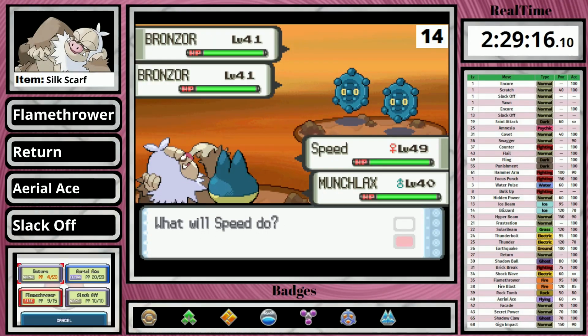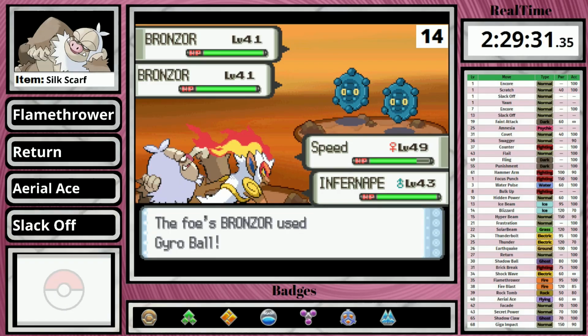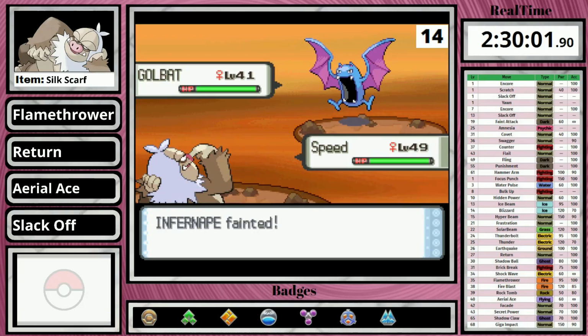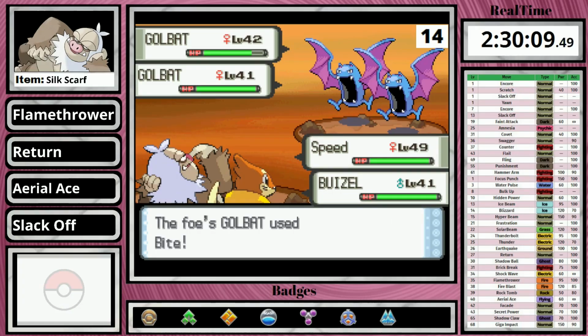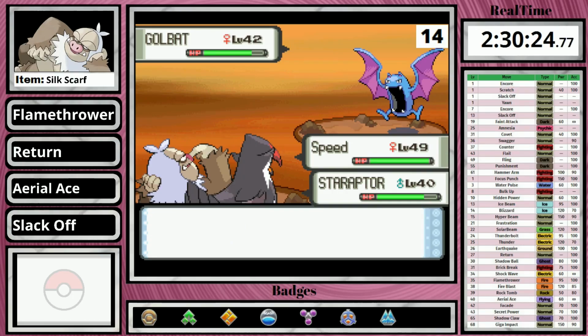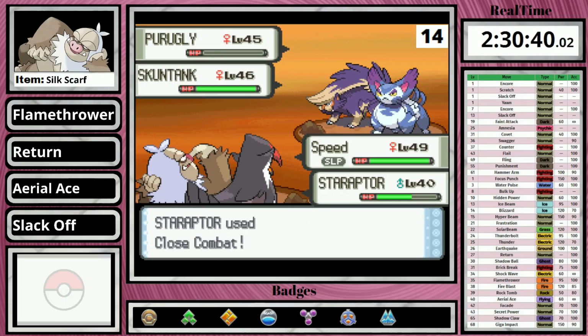I send out Slaking, and my rival sends out his useless Munchlax, while Mars and Jupiter lead with Bronzor. I decided on turn 1 to immediately take out the Munchlax and send out something better, so my rival sends out Infernape, which can deal great damage to the Bronzor. This fight does take quite a long time, not only due to Slaking's Truant ability, but also Mars and Jupiter having a total of 6 Pokemon.